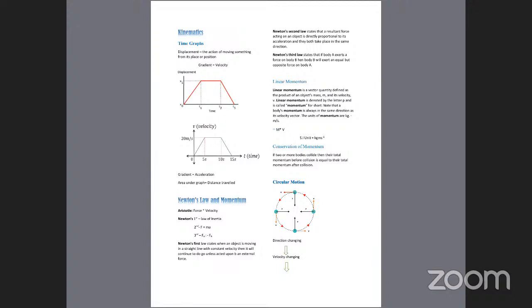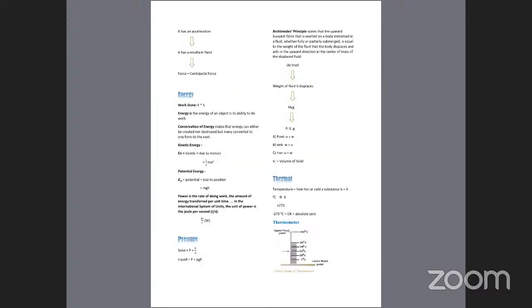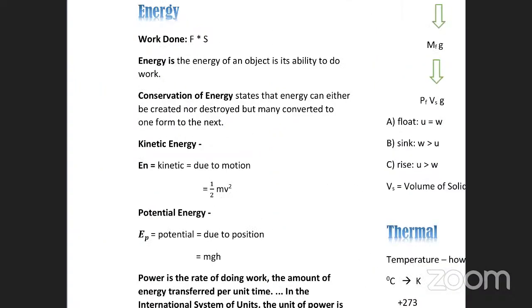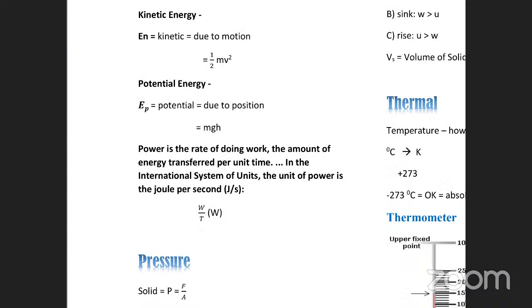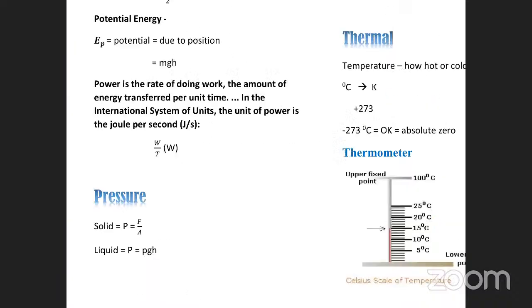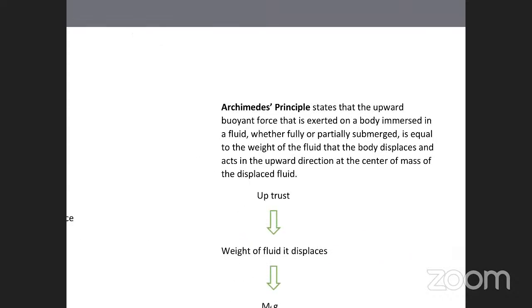Laws of motion, laws of momentum, right? Make sure you can explain all Newton's laws. Make sure you can explain momentum, okay? After that, we did energy. We talked about different types of energy, two main types, kinetic and potential. We talked about power, and today we did the last thing, pressure and Archimedes' principle.